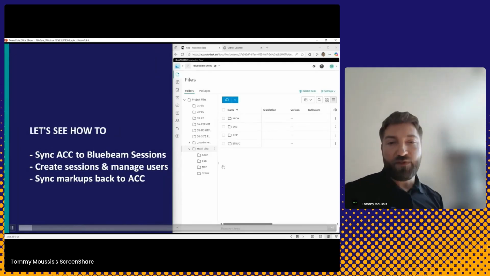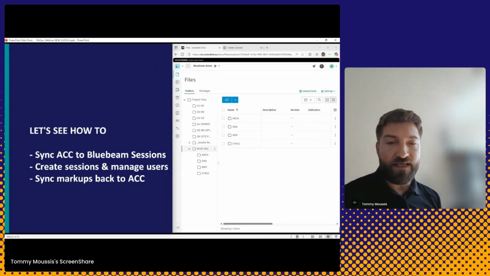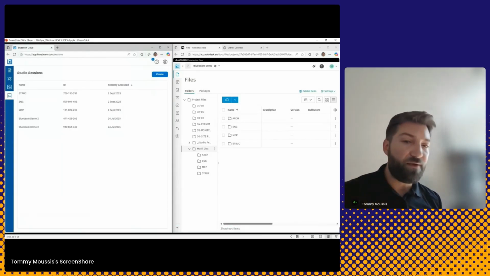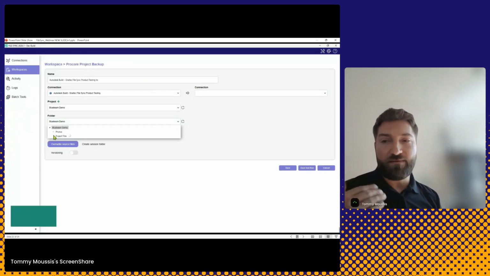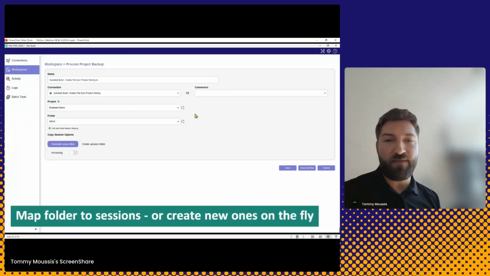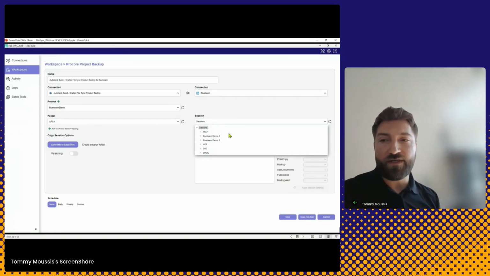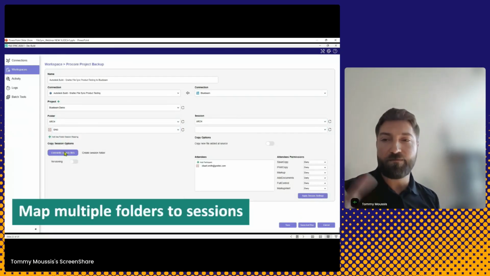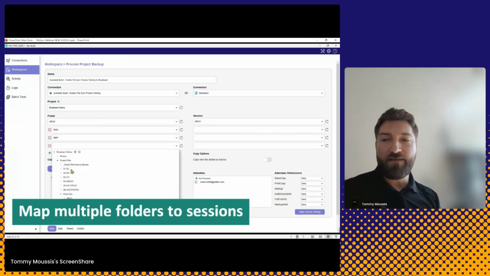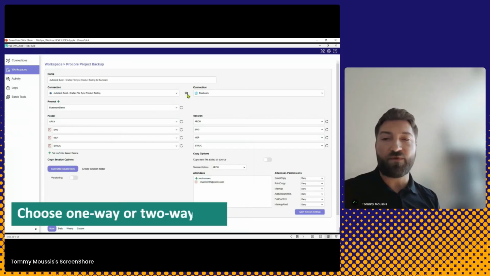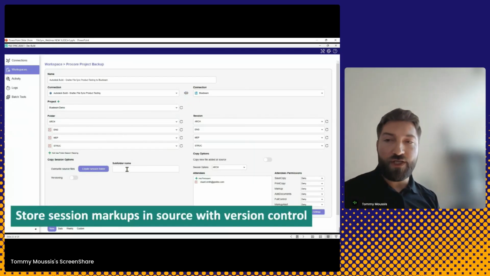So here I'm going to give an example using Autodesk Construction Cloud and syncing these documents. Here I have them organized by discipline. So I have one folder named architecture, one engineering, one MEP. Here I'm selecting the hub, so Autodesk Construction Cloud. Here I'm going to use the project called Bluebeam Demo. And then here, what I'm doing is selecting each individual folder and creating an individual session for each folder. And here I'm switching the sync to be bidirectional.